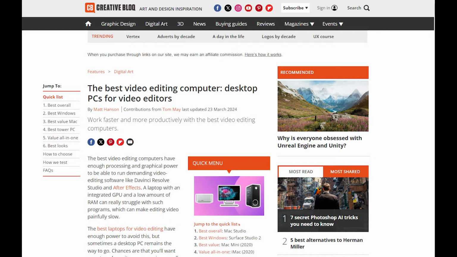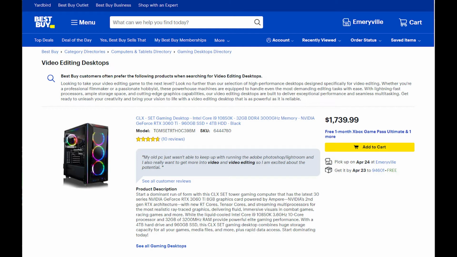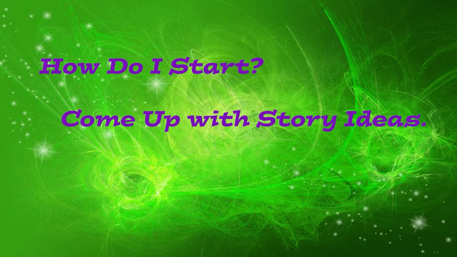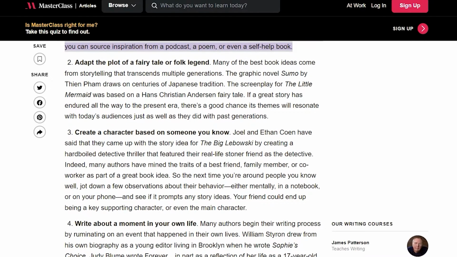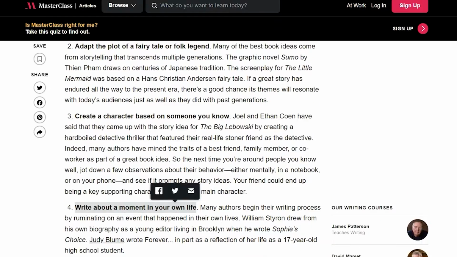Another thing to mention about video editing is you're going to want a computer that is powerful enough to do video editing. Not every computer is. Now, as you start out, the very first thing you're going to need to do is come up with a story. Websites for writers have great tips on this, as novelists are constantly looking for new story ideas, and they are doing much of the same work that you would do in terms of creating the plot line, figuring out who the characters are, figuring out the scenes, and how the story will end.